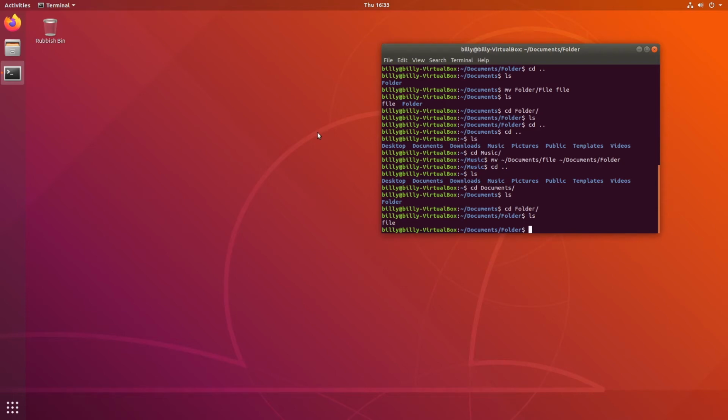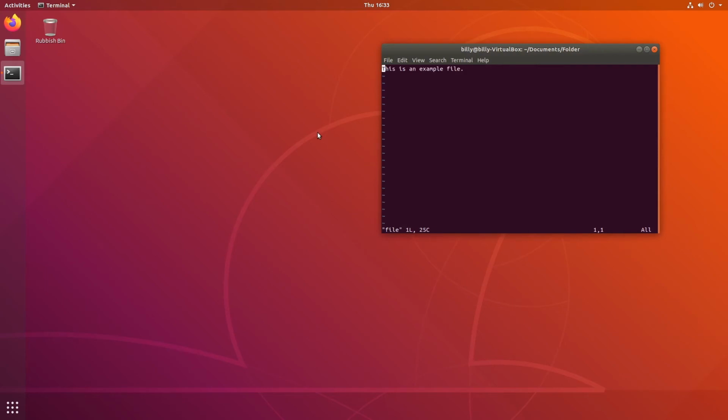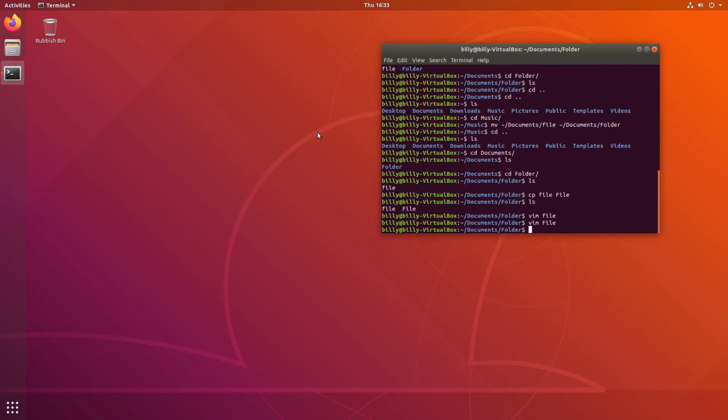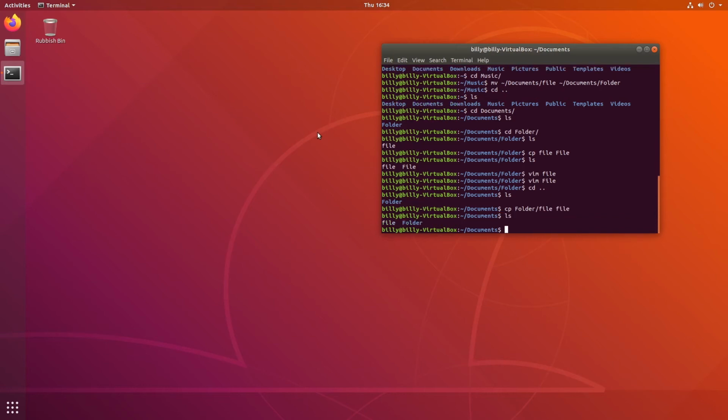So now let's talk about copying files. We've got this file here. The way that we copy it would be to do cp for copy. And it's much the same as the move command. You want to give the target and then the destination. So we'll say copy file and destination capital file. And we'll see here we've now copied it. If we go in there, that's what's inside the lowercase file and the uppercase file. And we can do this while moving it at the same time as well. So we can go cp folder file and copy it to this directory. So now we've got a file in here and a file in here.